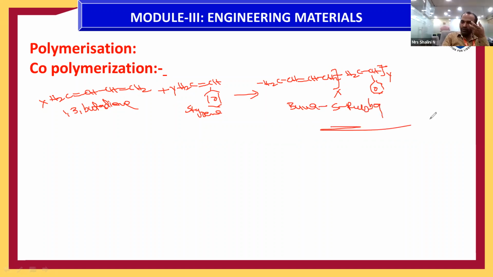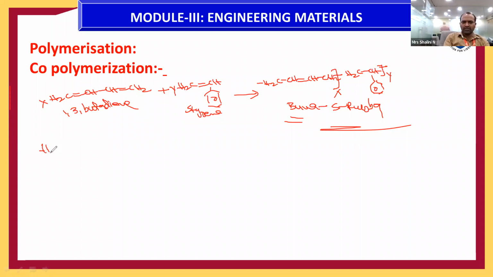What is a copolymer? Copolymer means different monomers, X and Y number of monomers, combine to form a large molecule or chain molecule without elimination of any small molecules. We get the polymer. The first synthetic rubber is Buna S rubber. In the time of the Second World War, scarcity of rubber took place. At that time, scientists discovered rubbers, called synthetic rubbers, that is man-made rubbers. Now, there are many more examples of copolymerization.